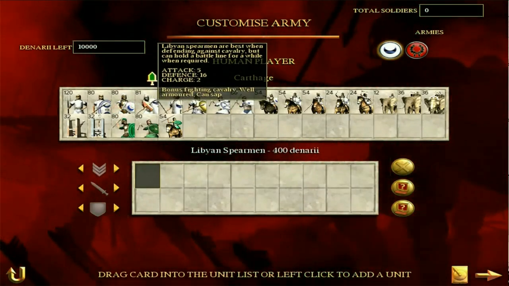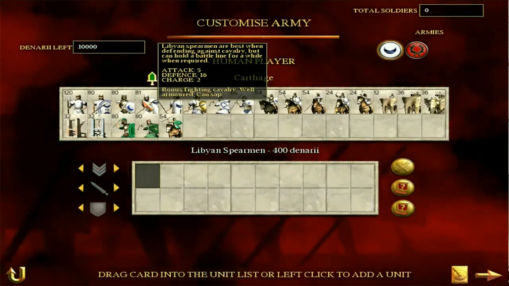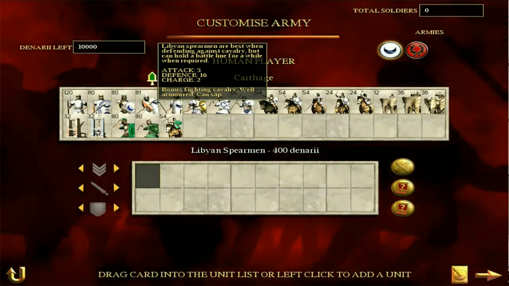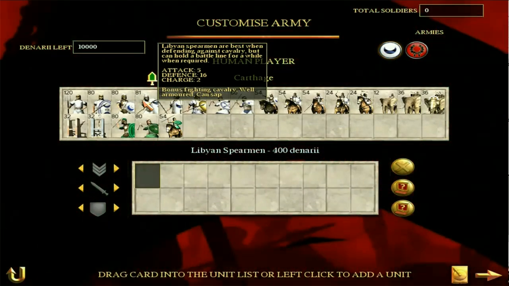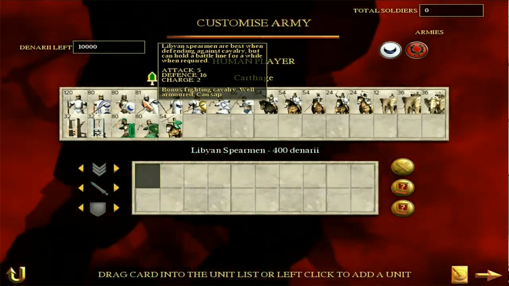Next up, Libyan spearmen. This is the first proper spearmen, I would say, in the game. They don't form a phalanx or anything, I believe, but they have the attack of 5 and a defense of 16, so pretty decent defense. And of course, like all spearmen, or the vast majority of spearmen anyway, they have a bonus fighting cavalry, which is what they are made for. That is their purpose. So yeah, Libyan spearmen are quite good.